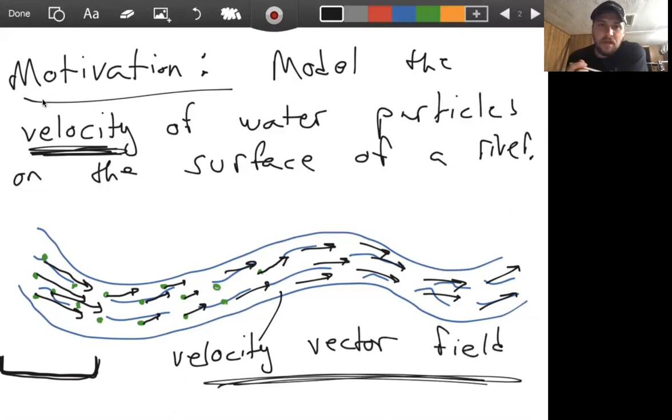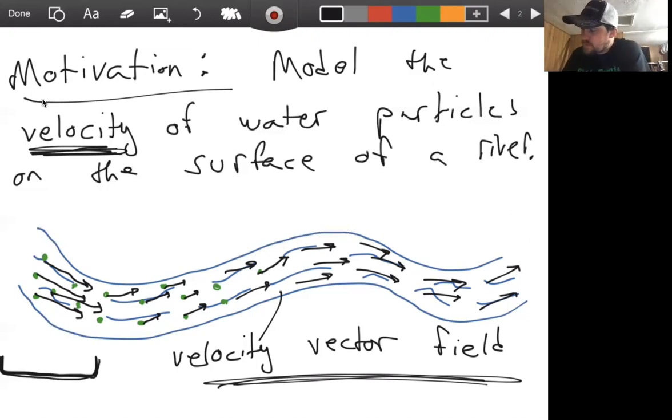And you can see now that vector fields appear everywhere. If you want to map the gravitational force that one celestial body exerts on another, you can indicate this with vectors, because gravity is a force that has both direction and magnitude, right? Gravity pulls harder in other places of the universe, like the sun's gravity is much more than the Earth's gravity, right? And so your proximity to the sun determines how much the gravity is affecting you.